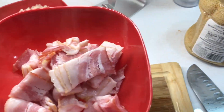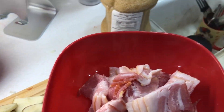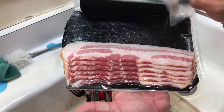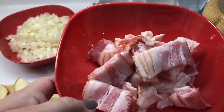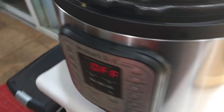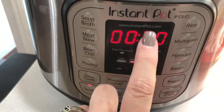If you guys want to watch this, stay tuned. We ended up chopping about half a package of bacon. So here's the regular package — the recipe calls for thick cut bacon but we just use this because it doesn't really matter. So we cut up the bacon like this and then we're going to put that in the Instant Pot and put it on sauté mode. We'll wait until it says hot and then we will put the bacon inside.